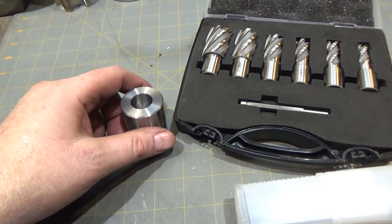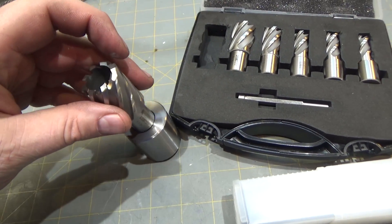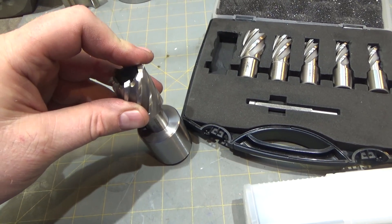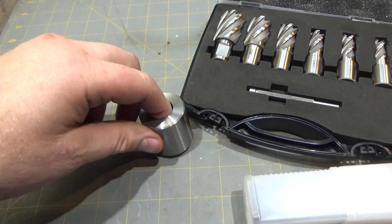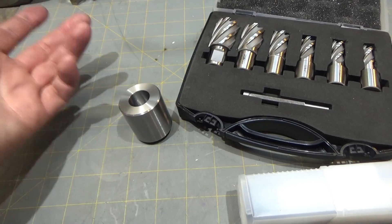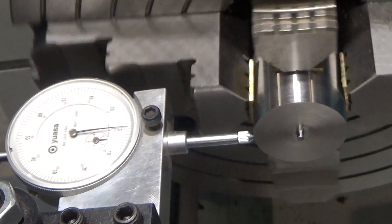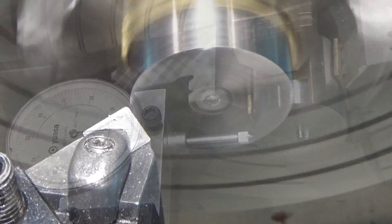I was getting ready to put this guy in the four-jaw chuck to face it and drill and tap the other side, but I thought I'd give it another test fit. When I tested it, it was two-tenths over and I could just get it in. Now it's cooled off — it wasn't too hot to touch before — but it doesn't fit at all. I'm going to have to re-bore out a few more tenths, maybe even a thousandth, just to get it to fit snugly again. Just that little temperature difference, maybe 30 degrees Fahrenheit — pretty amazing. So we've got this guy in the four-jaw chuck, protected with some pieces of brass, and have it indicated in — off by a tenth or two.